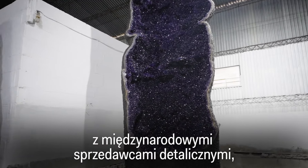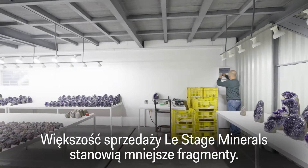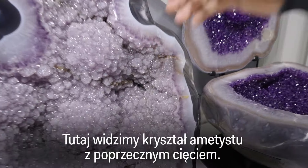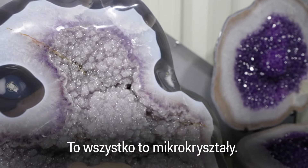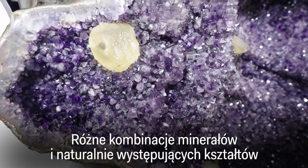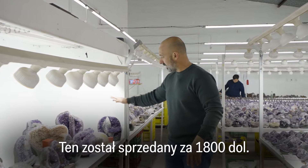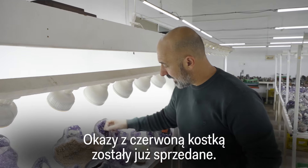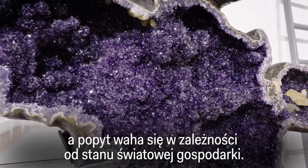Producers often work with international retailers that act as brokers between them and potential customers. Most of Lestaje Minerals' sales consist of smaller pieces, but small doesn't necessarily mean cheap. Some pieces feature a second crystallization of micro-crystals covering the larger diamantist crystals below — a product with strong market demand today. Different combinations of minerals and naturally occurring shapes can also boost the price, with individual pieces valued anywhere from $1,800 to $4,000. When a price tag turns red, it means the piece is sold.